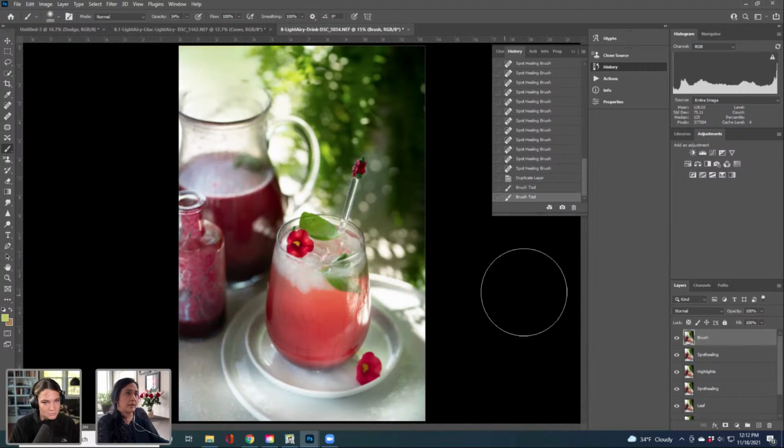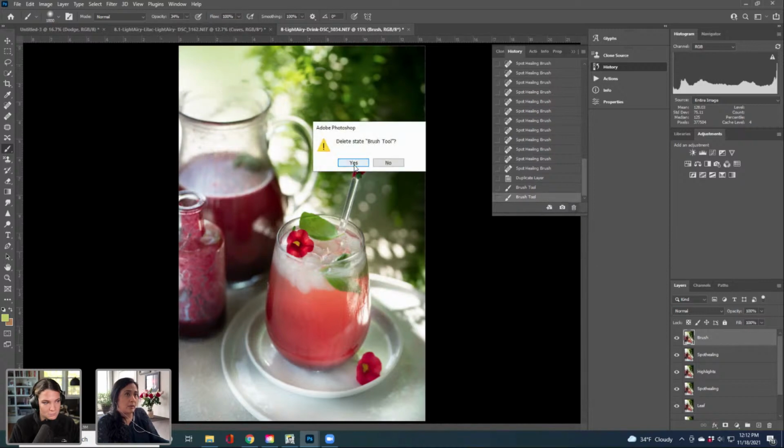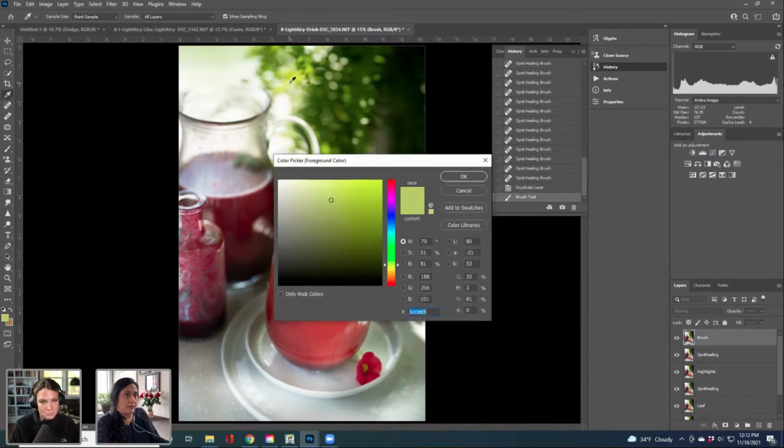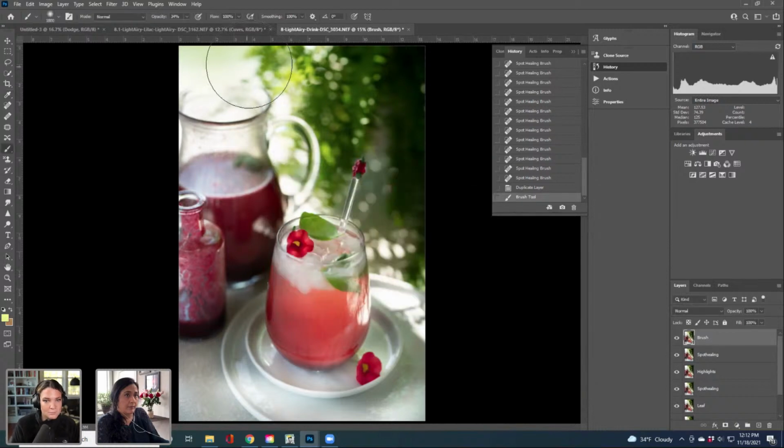So I like it, but I'm not going to use the same color. I like one of them, the other one I don't like, so I'm going to delete the other one. So I have that. Then I'm going to pick another color and it's just too bright for me, so I'm going to go lighter. There you go. And I'm going to go like this and a little like this.